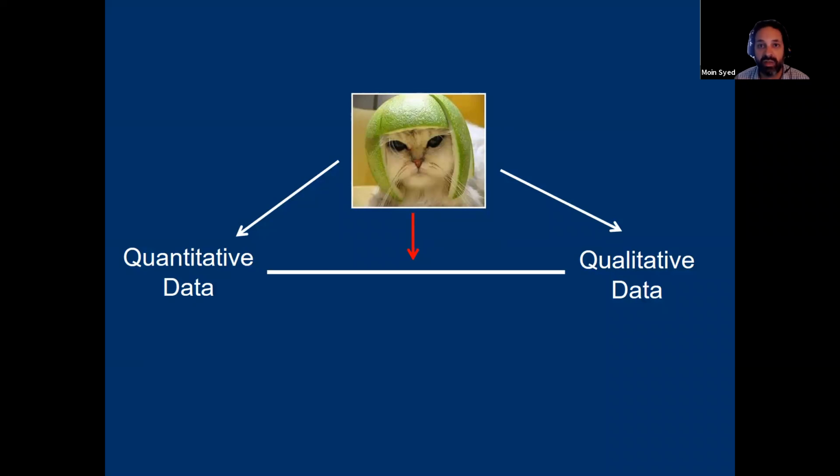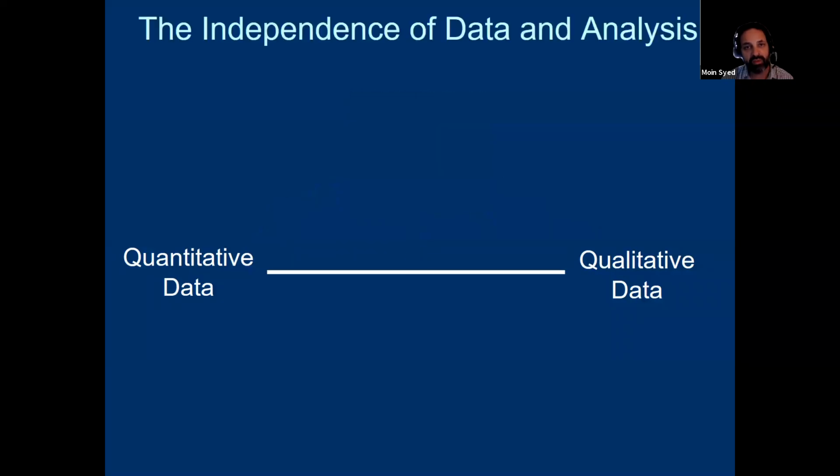And so I use this example to highlight the idea that we have a continuum here between quantitative and qualitative data, and some of us are already working with qualitative data, even if we want to pretend it's quantitative. It has qualitative underpinnings, and that's important to note. But the most important point in this particular section is not that per se, but rather the idea that the data that we have in hand and the way that we analyze those data should be considered as independent. Right? So we have the independence of data and analysis.